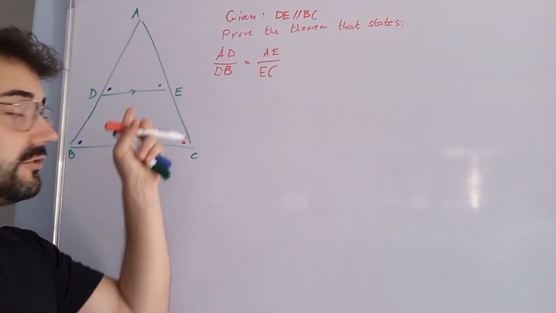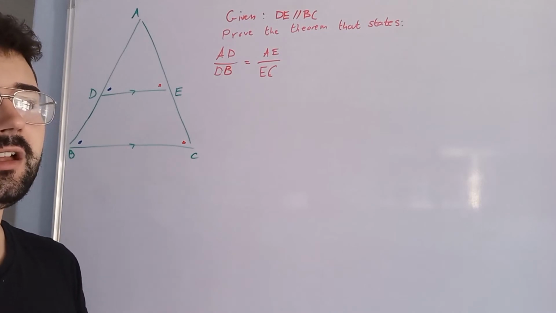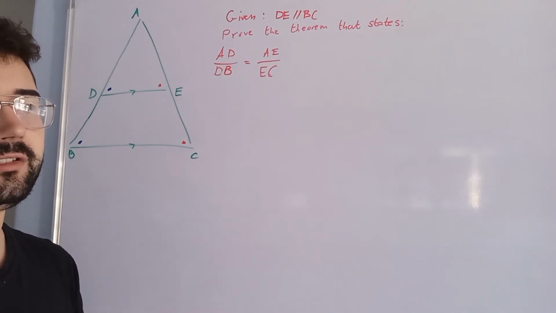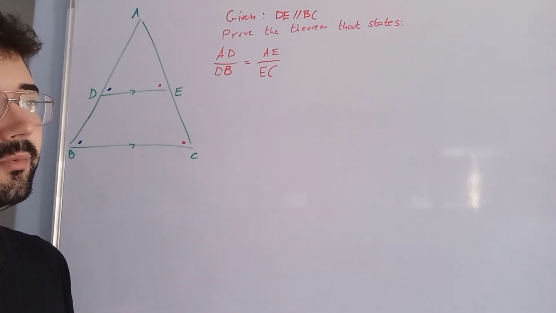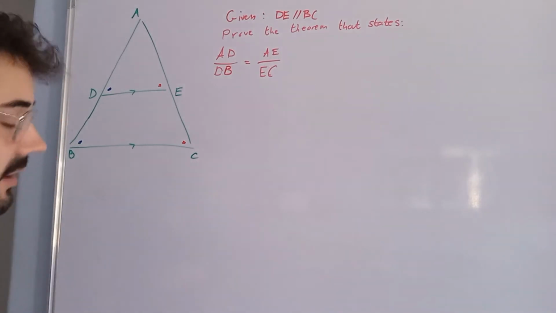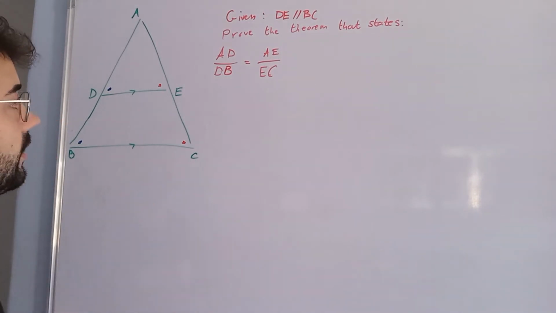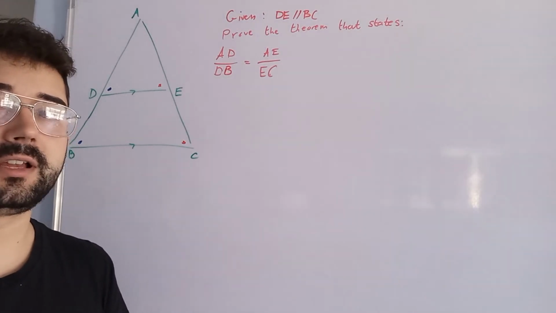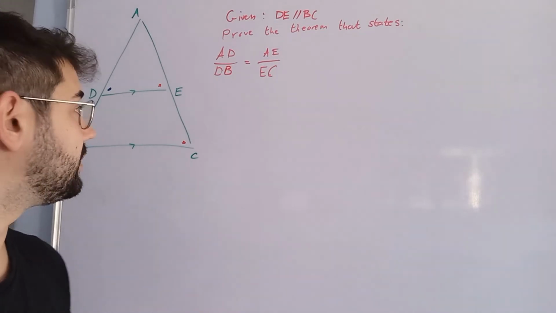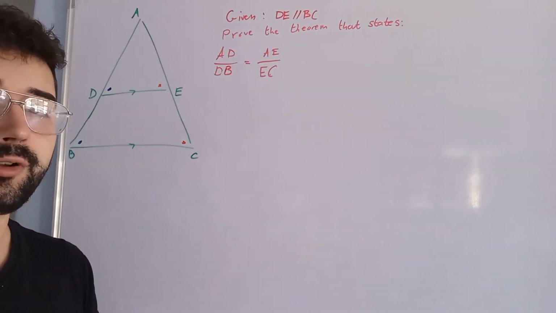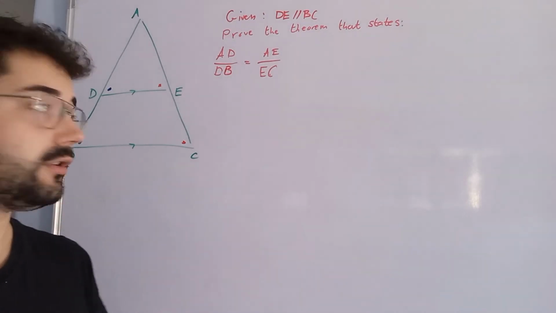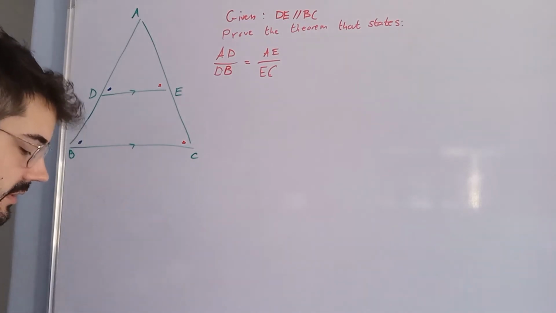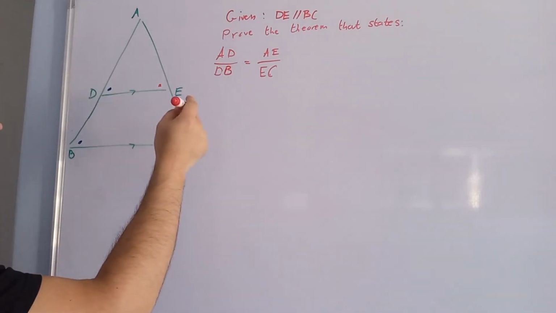We have seen so far that these triangles are similar, which is going to be helpful to us. The next thing is for us to prove that they have equal areas. We are going to split this triangle up into two triangles, and we're going to show, using one of our other Euclidean theorems, that the areas are equal. That's going to be important for the third part of the theorem, because we're going to use the ratio of their areas to get the ratio of the sides.